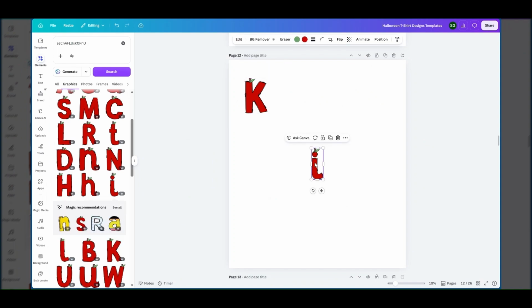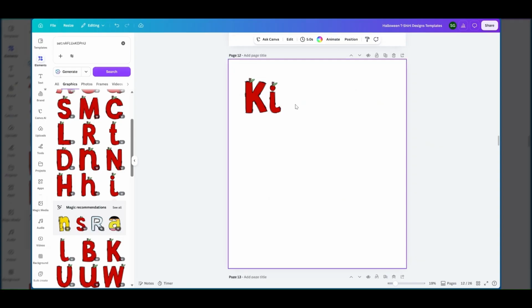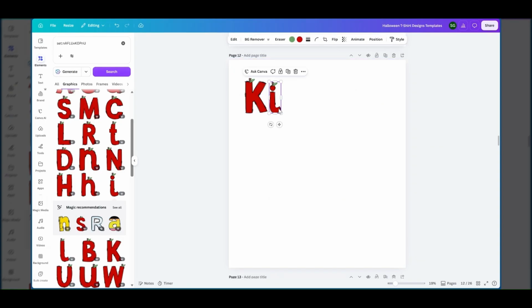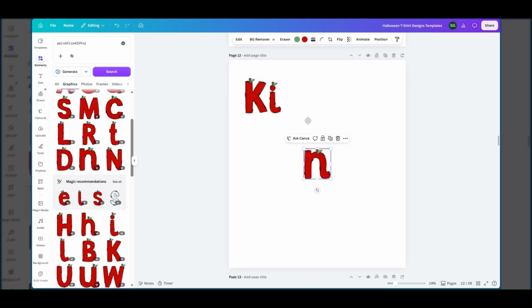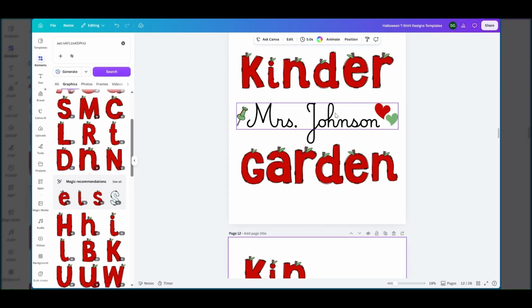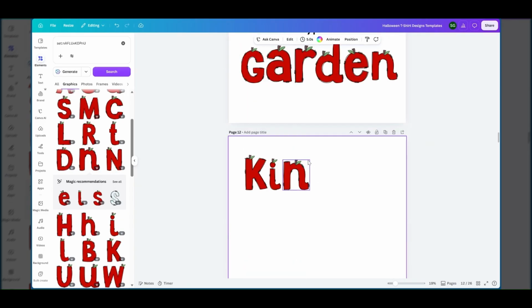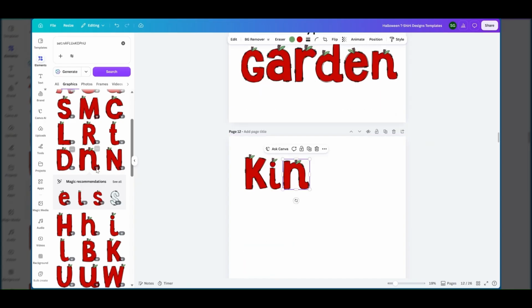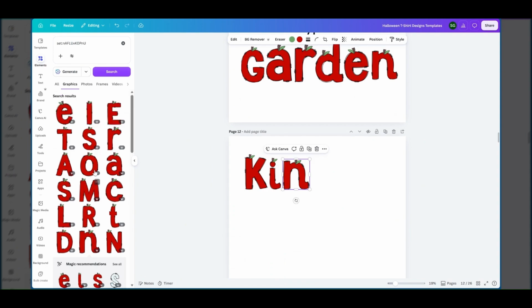Like I said, determine if you're going to do capital letters or lowercase, and then make sure that you're sizing them all the right size. Canva helps you by showing you the dotted lines to make sure everything is lining up. And then you're going to go ahead and put the letters there. It's already resizing it. What I like about Canva, because I've already done this, is it's just doing the same size that I've already done. But once you figure out your sizing, you'll be able to do that. And then you'll just click through.